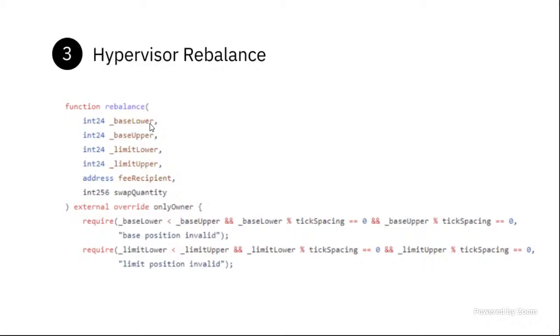Okay, so the main parameters that the rebalance function takes are the ticks of the 2 positions that we described before. The base position that typically has both tokens. So this is the lower end of the tick, and the upper end, the tick of the lower end of that position, and the tick of the upper end of that position. We then have the ticks of the lower limit, the lower part of the limit position, and the lower part of the upper position. Note that these can overlap or be really in any relevant combination.